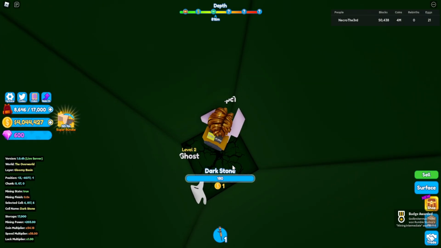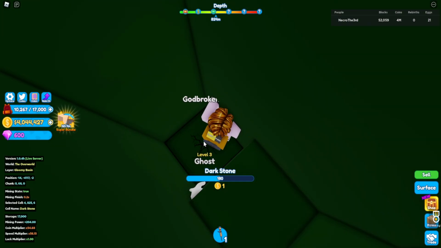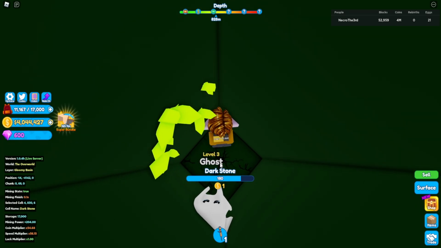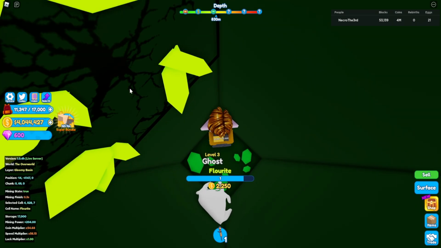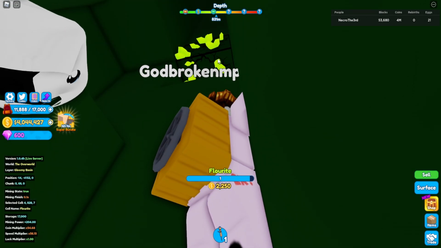But anyways, let's continue doing this. There we go, we got it. We were able to get to 5,000 blocks mined. Let's go, guys. That's another achievement complete from our book of achievements that we need to do. Alright, so, oh my god, no, I didn't get that. Stop. Alright, but let's go ahead and mine this fluoride.